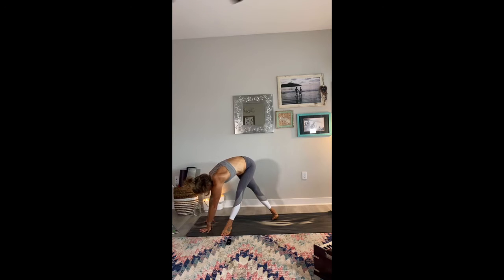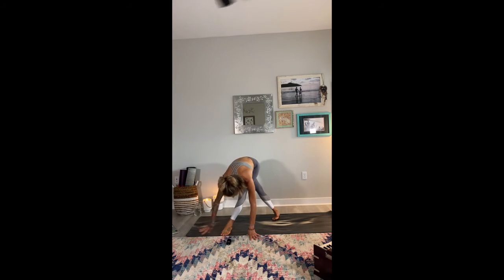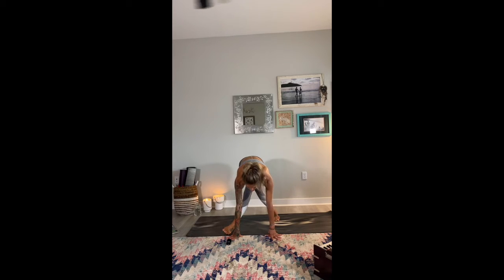Pivot onto the knife's edge of the right foot. Right toes face to the left side of the mat. Walk the hands over to the width of the mat. Come into this like twisted standing pretzel pose. And then just come down to your seat.